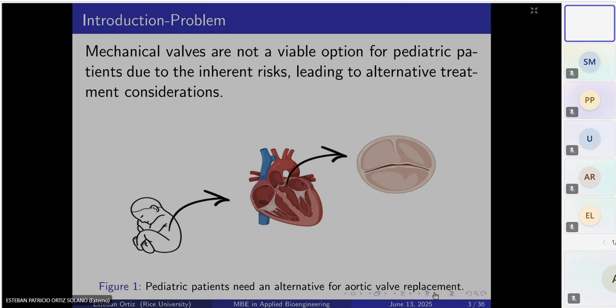However, we have different kinds of medical devices, like different kinds of aortic valves that we can use as a replacement. One of them is a mechanical one, but one problem with the mechanical valve is the baby is going to need a different aortic valve at different ages. So it's not a really good option since this baby is going to undergo a lot of surgeries during his or her life. So we are trying to find another alternative to make this kind of device, the aortic valve.